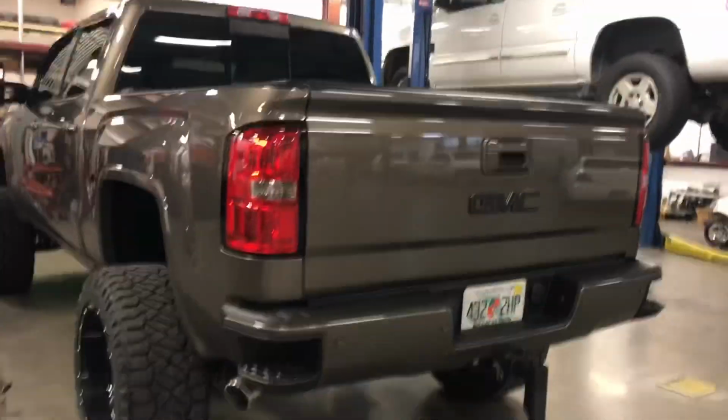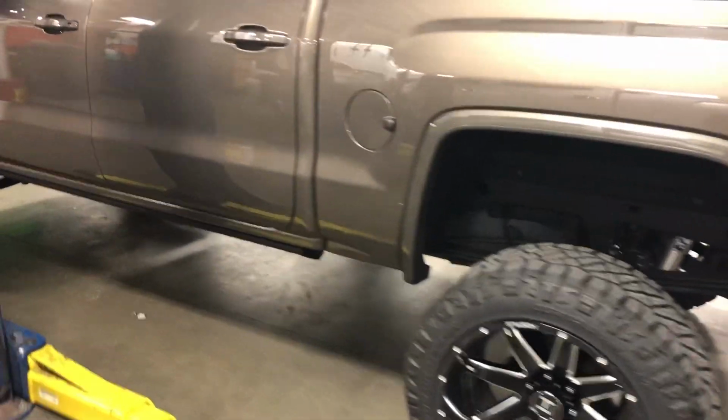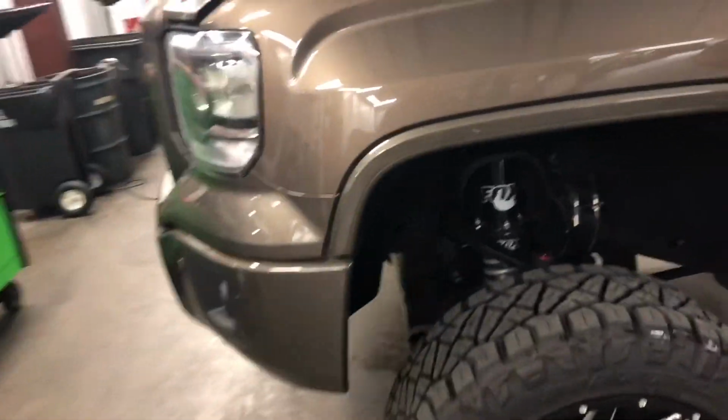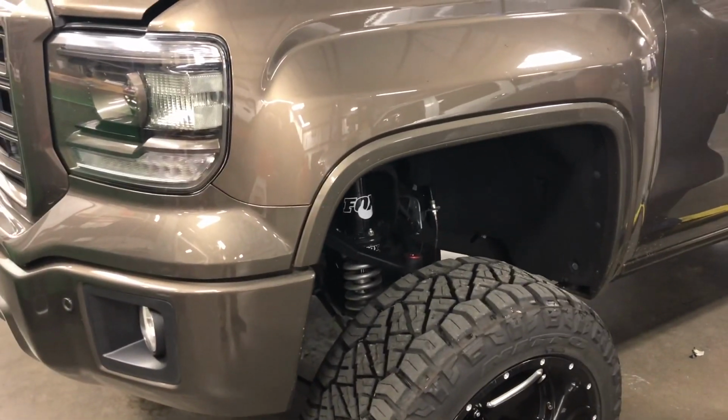We'll be changing out the wheels tonight on this Sierra pickup that you guys have seen on the channel a lot. About time. So I haven't really gone over the truck very much, but it's lifted on a Superlift. It's two-wheel drive, but it's lifted like 9 inches in the front, about 6.5 to 7 in the back. It's got Fox shocks all the way around.